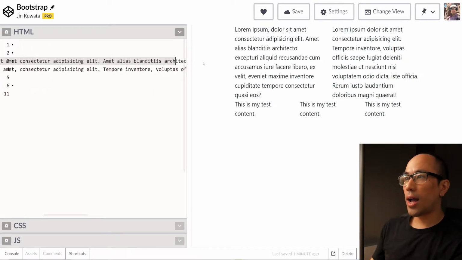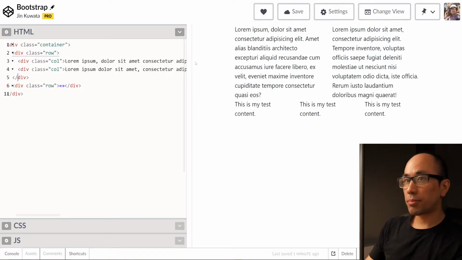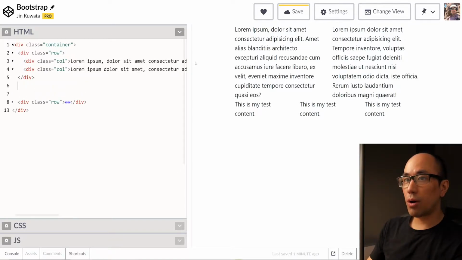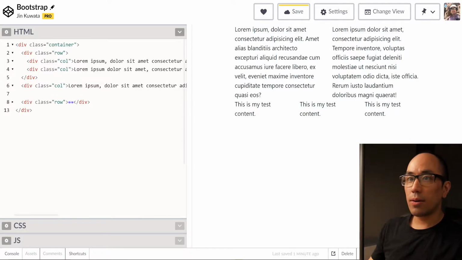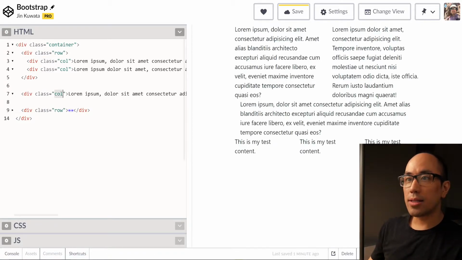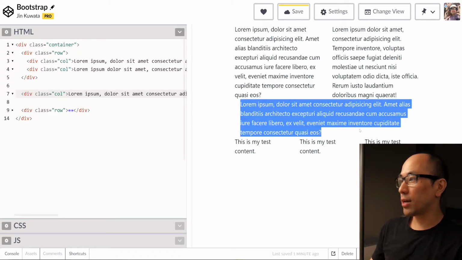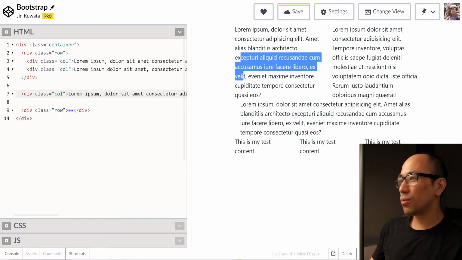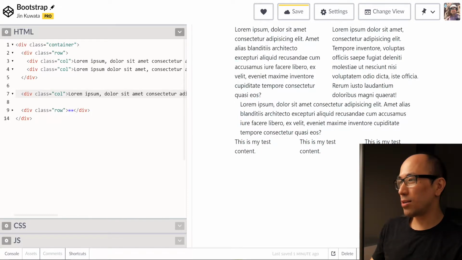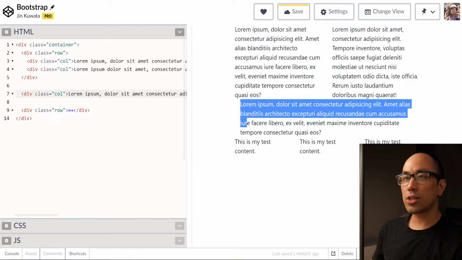For example, if I have a column that's outside of my row, so you'll notice here, I have a column and it is not nested inside a row. Let's take a look at this one and see where it is. And here's the verdict. You can see that it's behaving a little bit differently because it's outside of a row, it doesn't know what to do. And so now you don't get this nice alignment with this stuff. This one has a left alignment here. This one's a little dented in and it looks a little sloppy.